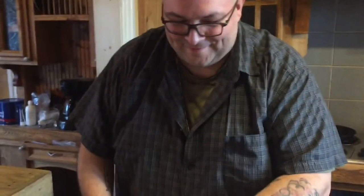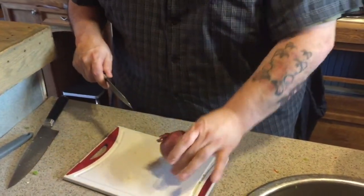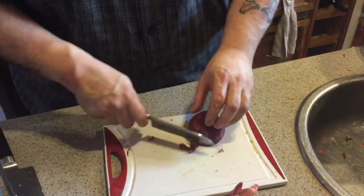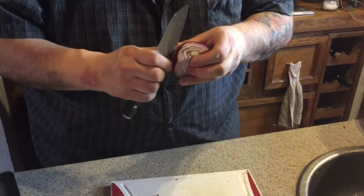Now it's time to add the onions, Mish. Do you like onions? I do. As do I. Anyway, get an onion, put it in. Take your onion. If you want, you can put your fingers on either side to keep it nice and steady. And then you can just drop your knife down and cut your little end off. And you just peel back the layers.